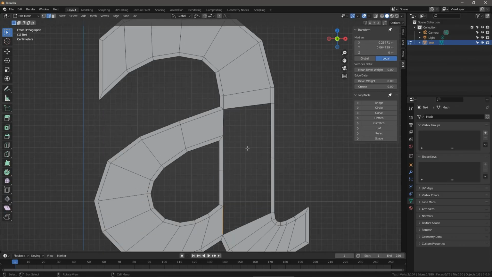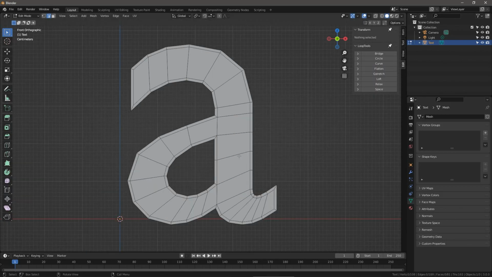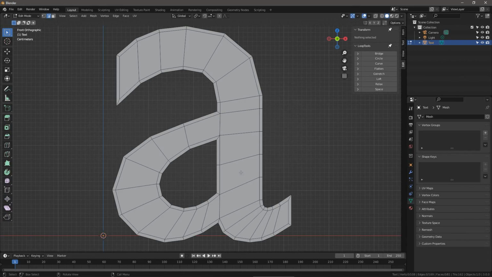Now I want to fill in some faces up here, and I can see that between here I've got 1, 2, 3 vertices here, and over this side I've only got one, so I need another 2 edges in here. So I'll press Control R in there, just left click and right click, and Control R in there, left click and right click. Now I can select this edge again and just fill those in. F, F, F, F. And that looks great, but we need to add a little more resolution.